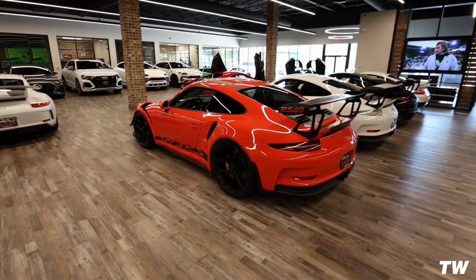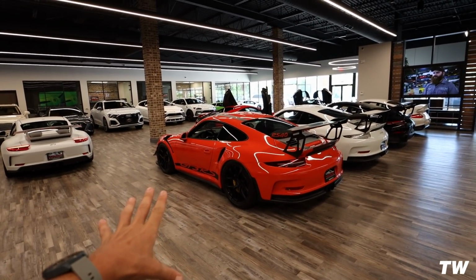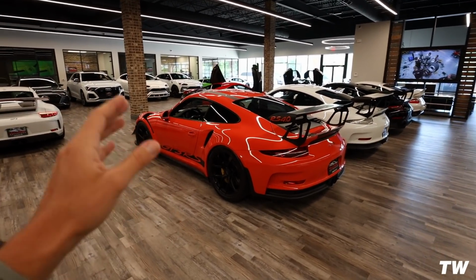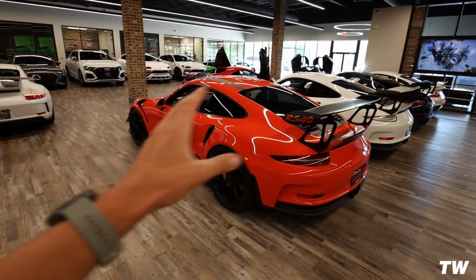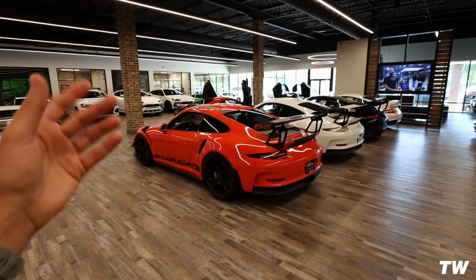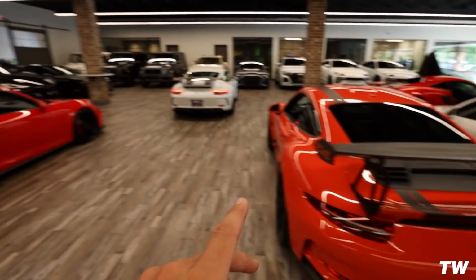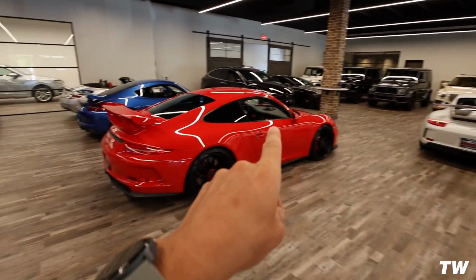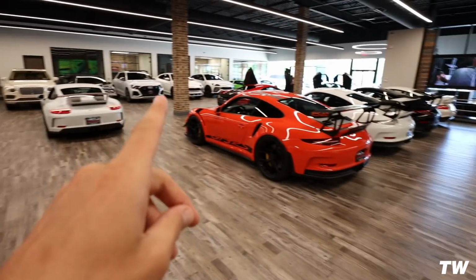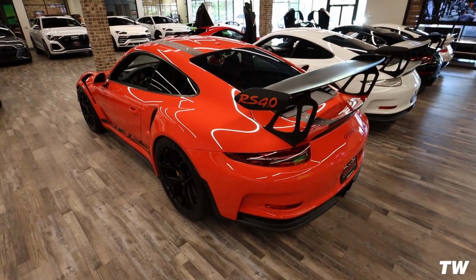They're so wide. So this one is tuned, running full E85, and I believe it has an exhaust and possibly downpipe. Either way, it's got to be well into the 600s. 600 horsepower. So factory though, these are about 500 horsepower, still super fast. We so far have driven that GT3, this GT3, and this GT4. So this will be the first time we are stepping into RS territory, and yeah, I'm excited.